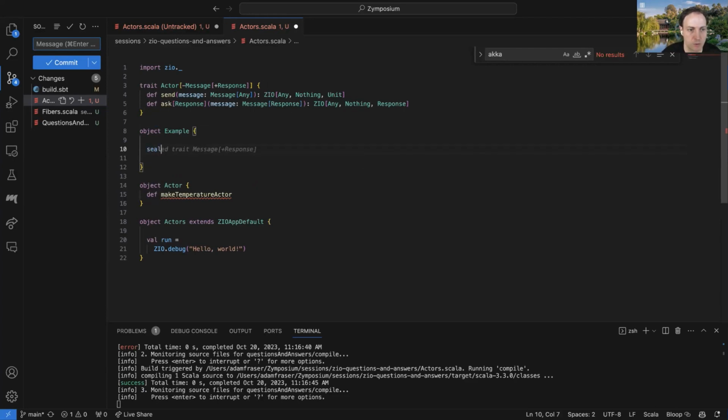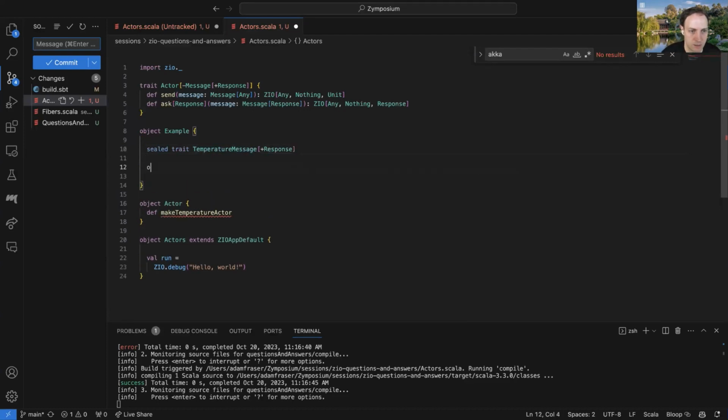So what if we said we're going to have sealed trait TemperatureMessage. I think this kind of thing has been one of the classical things. And so this will be parameterized on a response. And then we can do object TemperatureMessage.